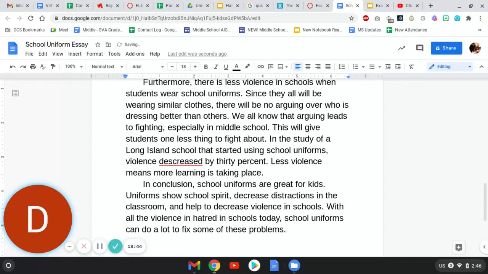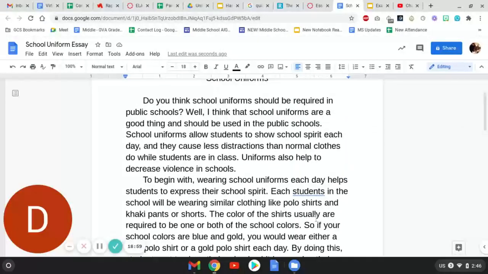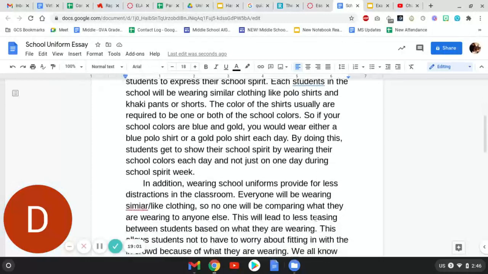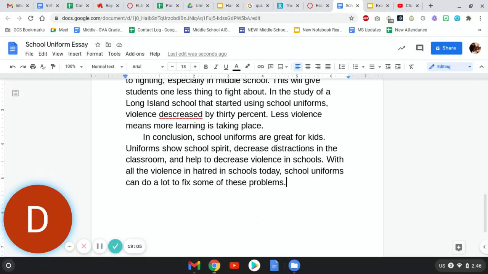Now, our last line here, when we sum it all up, it should show what our true belief is, okay? And it's our ending, concluding sentence. And then you're going to look back over and make sure you have all 5 paragraphs, all right? And that is how you're going to do your rough draft. Remember, you don't have to worry about these spelling errors now. You can fix those later.